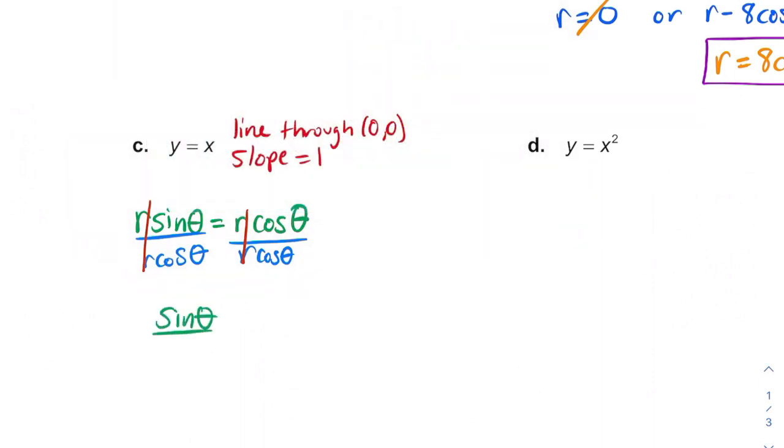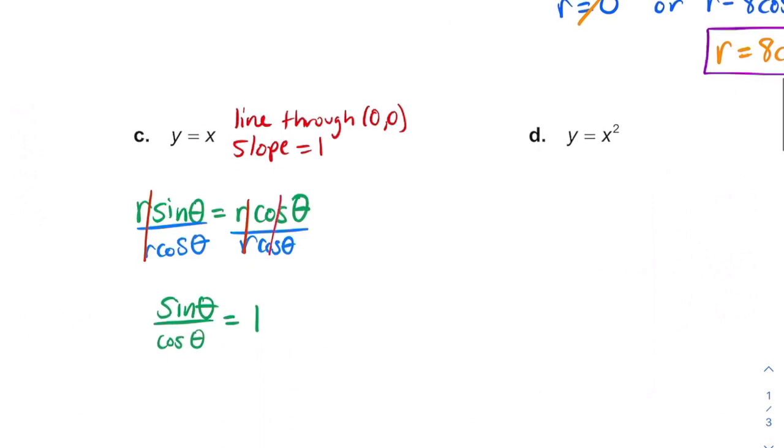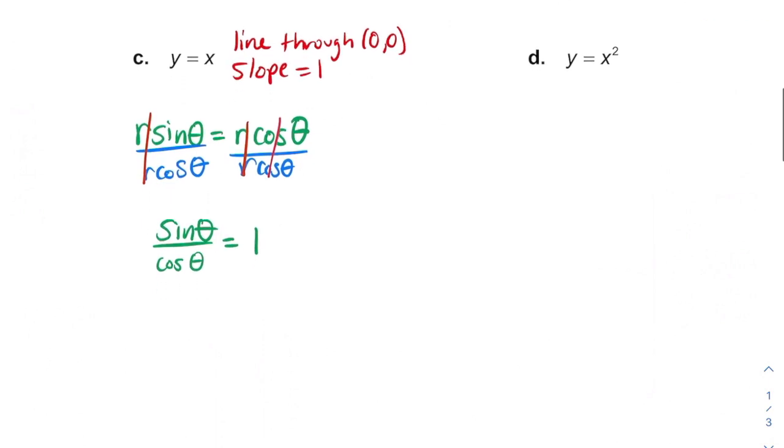Now, when I do that, the r's cancel on both sides, and we are left with sine theta over cosine theta is equal to 1. When everything cancels, the cosines cancel as well, it equals 1. What is sine theta over cosine theta? Well, that is tangent. So this gives us the tangent of theta is equal to 1. The reason I did this is because I want to actually solve for theta. And so in doing that, I have to somehow condense those trig functions together. And so this is how we're going to do it.